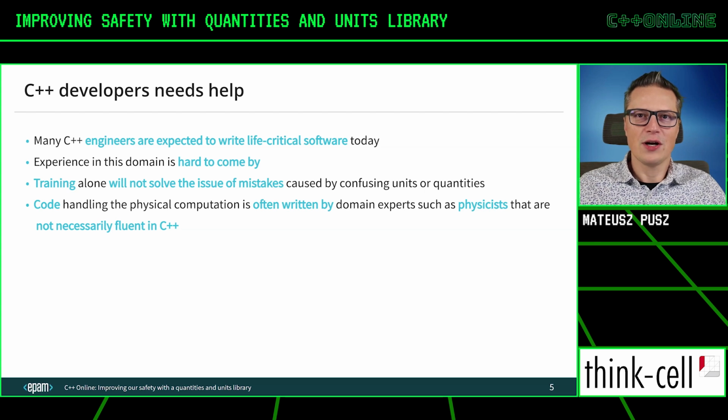In our lives, even in daily communication between people, we often make mistakes. We're, for example, talking about physical units. And this is not connected to C++ at all, or to any programming language. We just make these mistakes, and I will show you some examples of such mistakes that happened in industry and in our history soon.